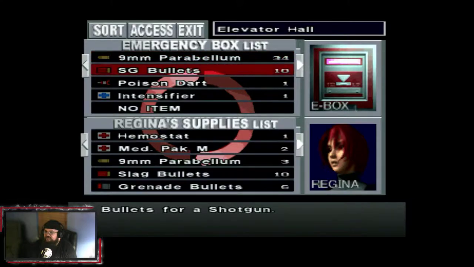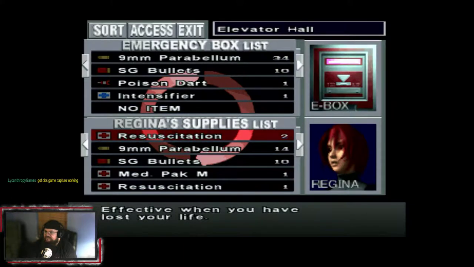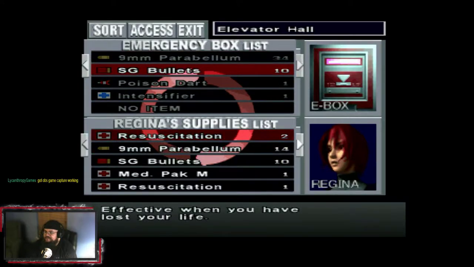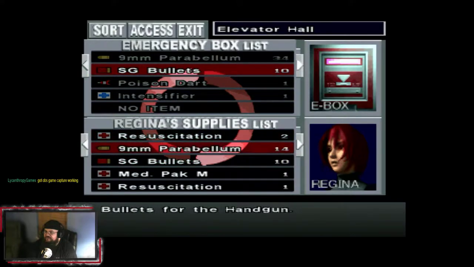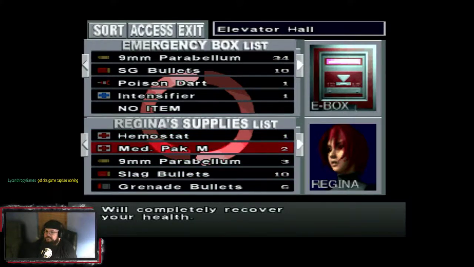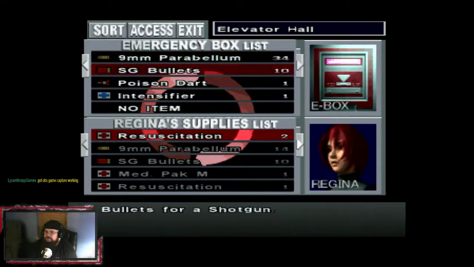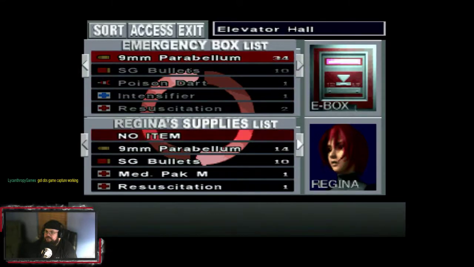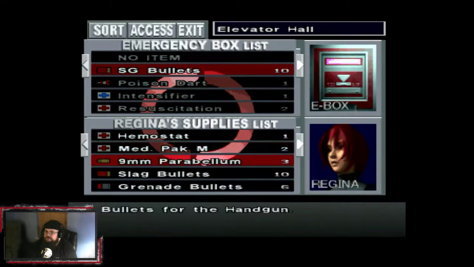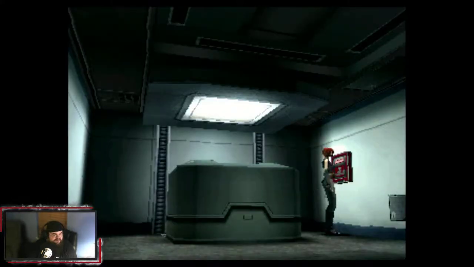Ooh, this has bullets. Oh, yeah. I need to drop something. I need to take something. What's this? Intensifier. Ooh. I want to take the bullets. Come on, I want to take the bullets. Yes, come on. Oh, fuck you. Fuck it, they'll sit in there where they fucking stay.